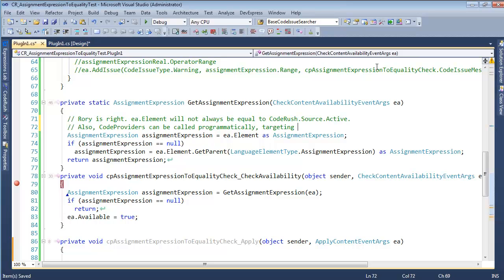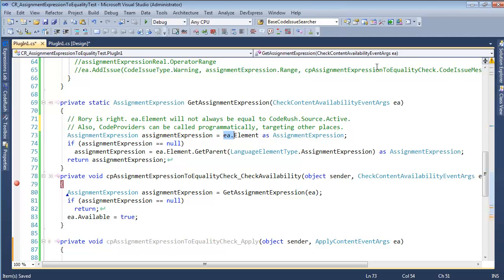Targeting other places. So don't use CodeRush source active. You can use that in actions, and you can use that in other places as well, where it makes sense, where you know where the caret is, the caret's just moved. You want to work with the active document, great. But if you're working inside of a code provider like we are, work with this EA element.